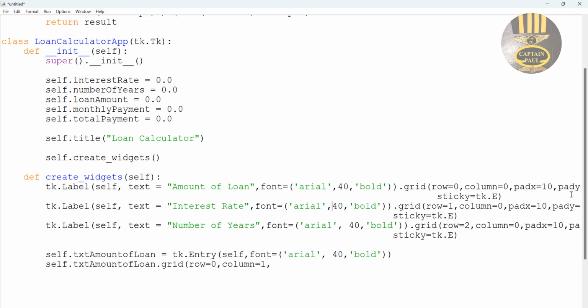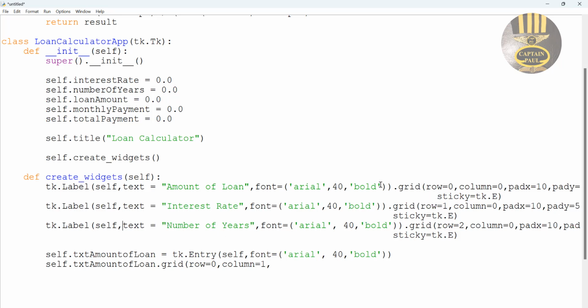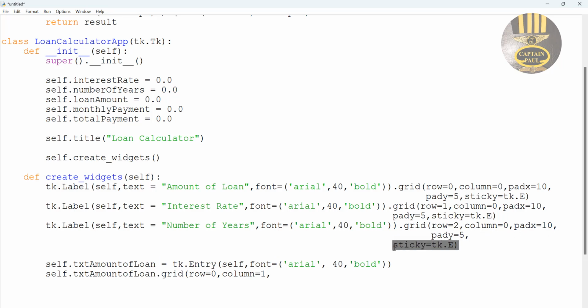Let's move this here so you guys can see that. Just trying to make sure that we can see it. Move this down properly so that it can be seen. Yeah, that's much better. Do the same thing here. Press enter and bring this up here. Okay, you should be able to see it now.